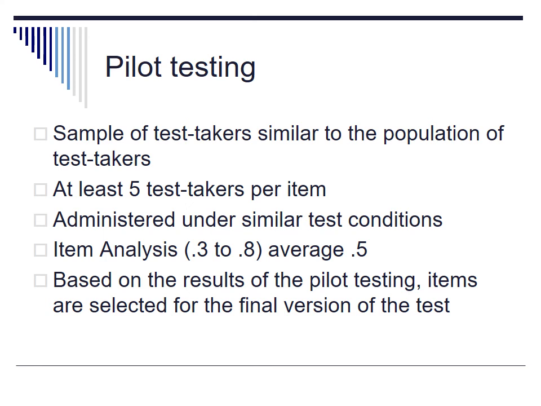Based on the results of the pilot test, items are selected for the final version. So again, especially if we're creating our own test, we generally want to start with a larger pool of items than what we want to end up with, so that we have the ability to remove poor or too easy or too hard questions.